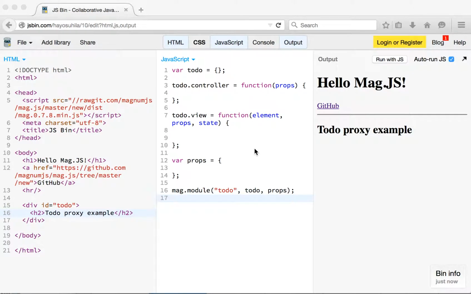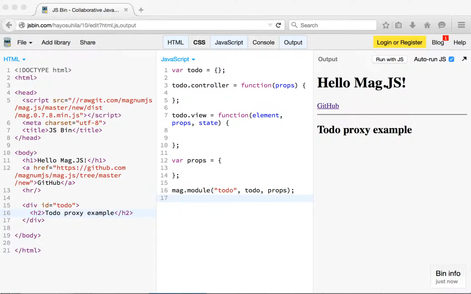Alright, today we're going to do a Mag.js to-do example using Firefox's proxy feature, and all that really is, is it offers some more dynamism with Mag.js, like default values and things to the browser with the proxying. So this is going to be a to-do app, a really minimal to-do app.